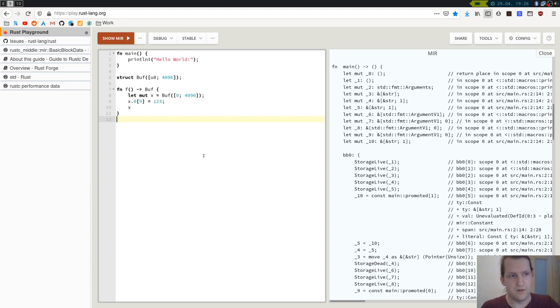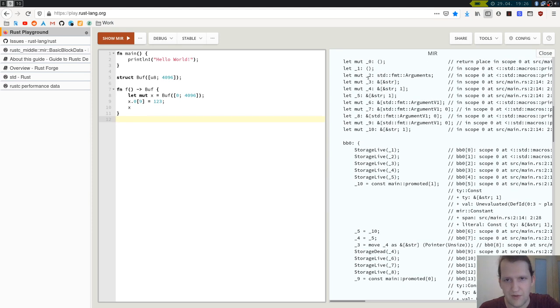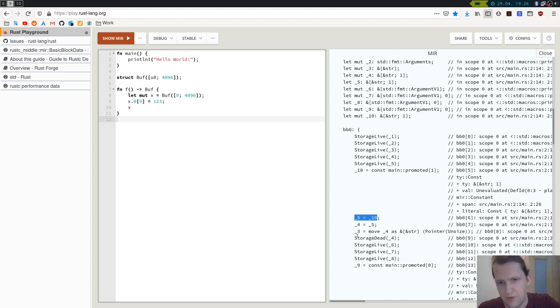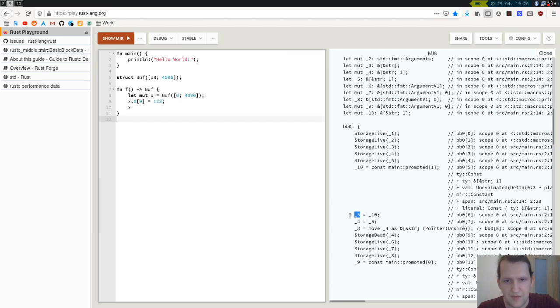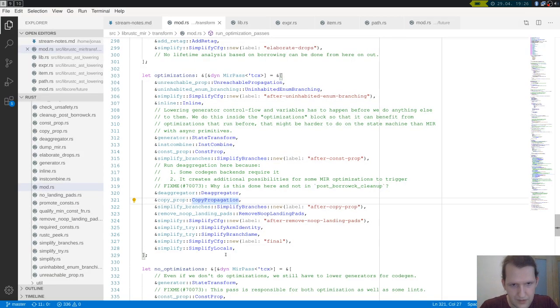Yeah, and we do also have a pass that will, for example, clean up locals that aren't used. So if you run copy propagation, it will delete this statement and replace, for example, one thing that my NRVO pass would actually do here is delete this and replace this 10 with the _5 here directly. And if that happens, then we do have another pass that will notice that the local 10 here is not actually used and will delete it here. I think it's called simplify locals. Yeah, this one here.